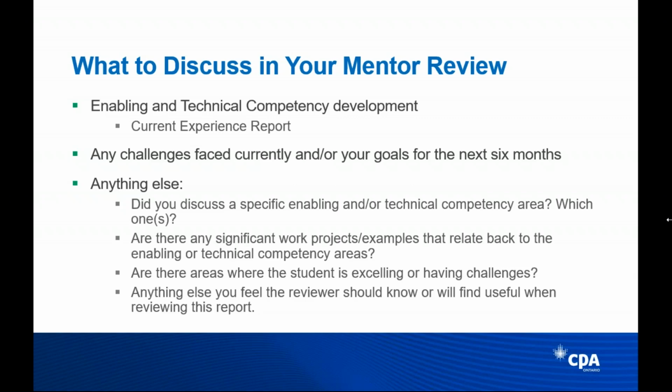So for example, I'm struggling to get that final level 2 in professional ethical behavior. You can ask your mentor to provide some feedback on their own experiences, and also maybe to provide some different insight as to some of the things that you're working on that you might not have considered from your role. You can talk about any significant projects or examples that relate back to some of the different areas that you have, or anything else that you feel a reviewer might find useful when reviewing your report.